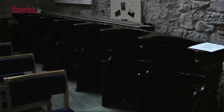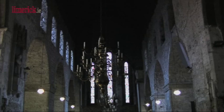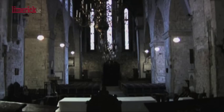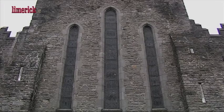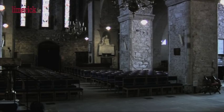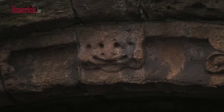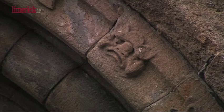Over the past few years tourism has grown thankfully and we probably put that down to musical events, choral events, orchestras which now like to come here to Saint Mary's. It's a great venue because of the acoustic in the building. We like to point out the west door of the Cathedral which is a Romanesque doorway and the carving on that is quite wonderful with the grotesque faces — it would be a shame for people to miss that if they were visiting.